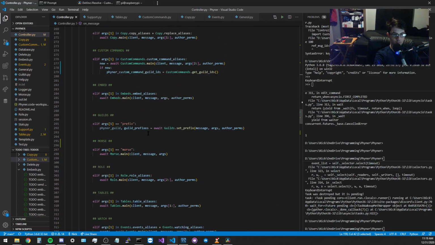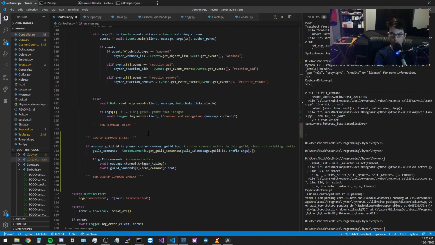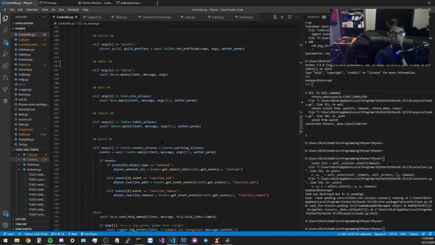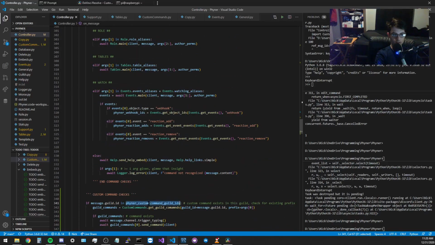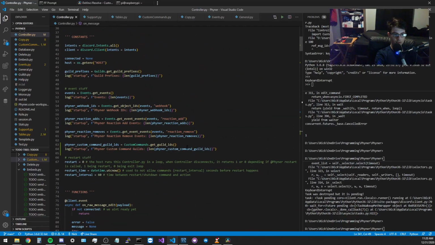And then at the end of that, because the command is going to have a different prefix, we have to check to see if first the guild ID is a guild which has custom prefixes, which we are getting pretty non-regularly. We're getting these on the startup. We're getting the guild IDs.